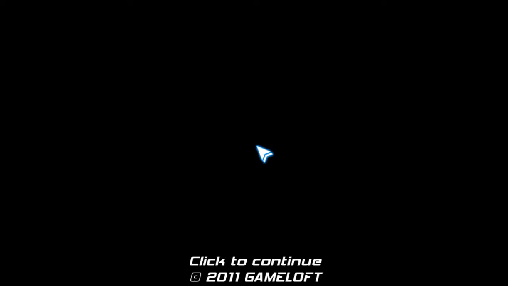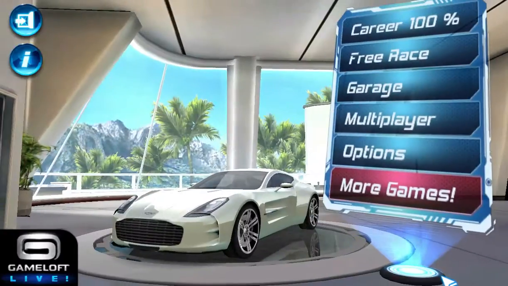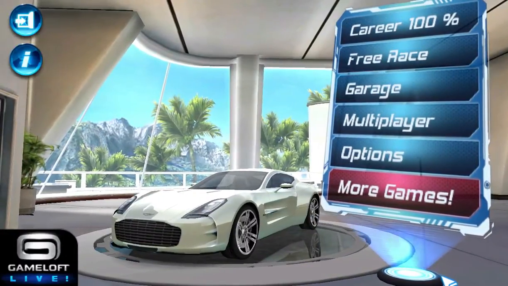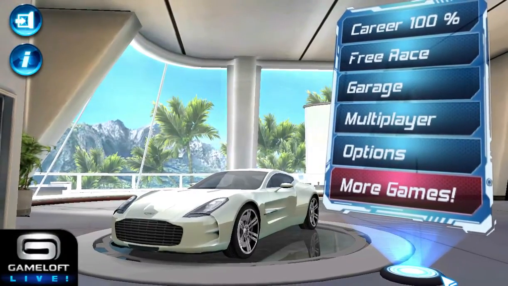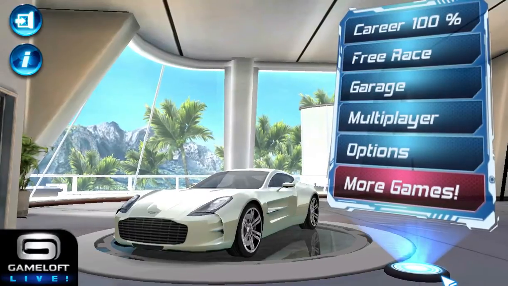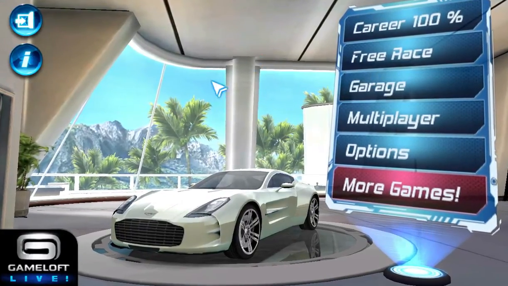This was from the Mac App Store. I'm going to turn my speakers down. There is some sound associated with it. I have taken the time to actually remove some of the startup files. There's a couple videos that play, like there's a Gameloft video that plays. It's just a file. To remove that, don't ask me how to do it because I don't remember. I did it off some online thing. It only saves 20 seconds off your boot up time for the game.